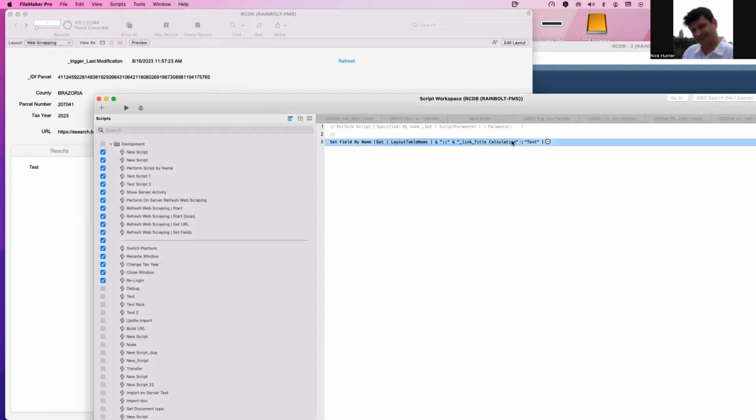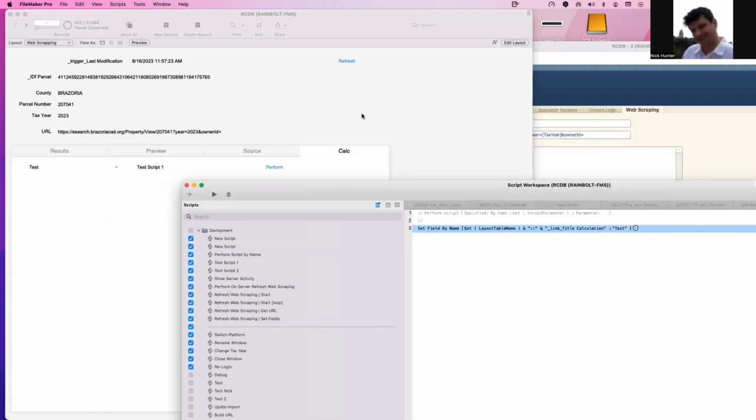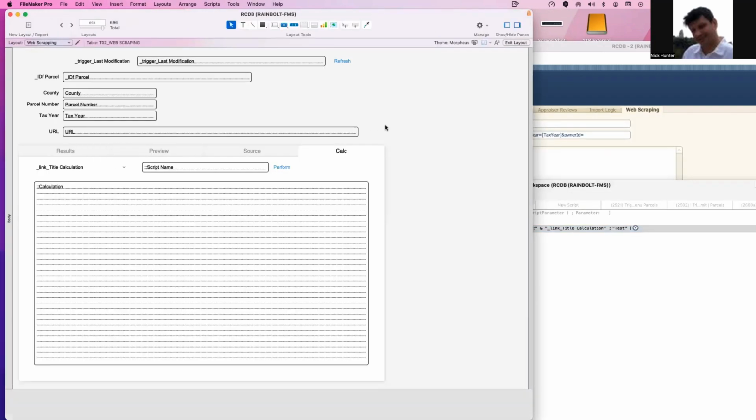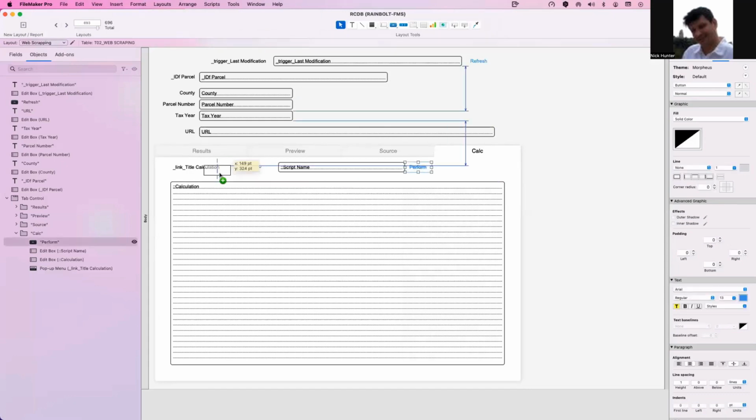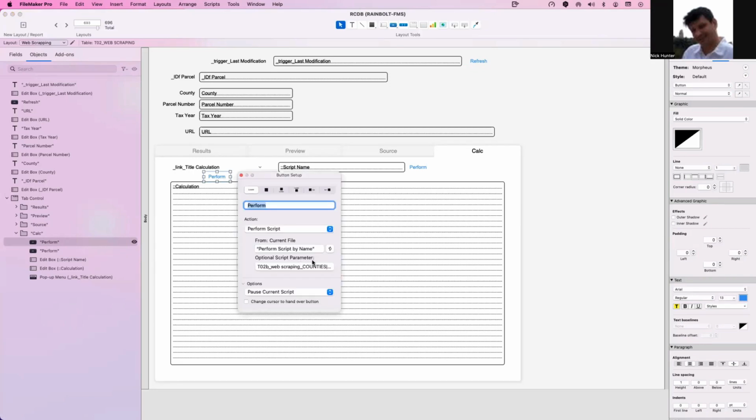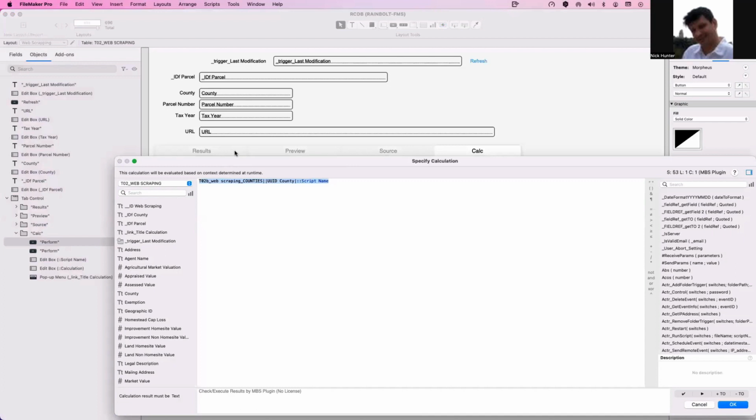Okay. There's another way you can do this, which is to make sure that you get the field name from a button, for example. So sometimes you have a button and you have a script. And you say, okay, I want to set the field by name, but the script parameter will get the field name.